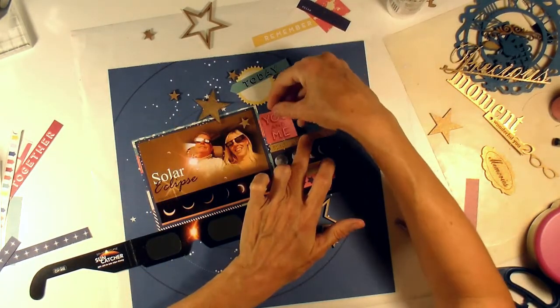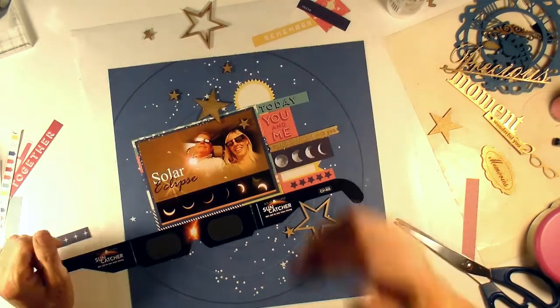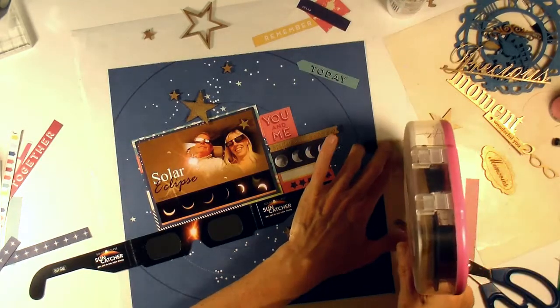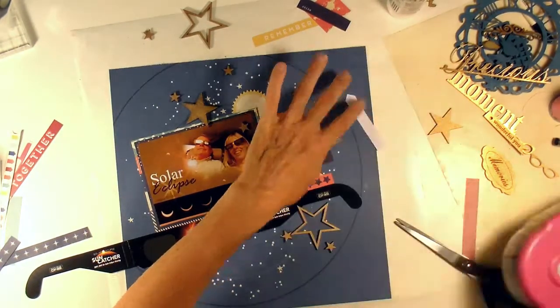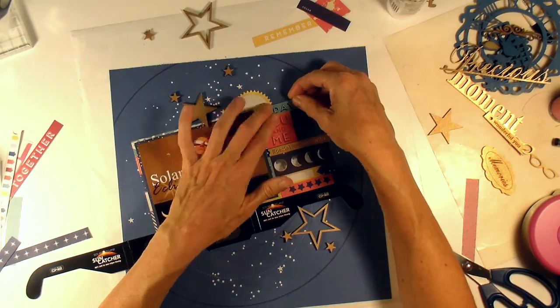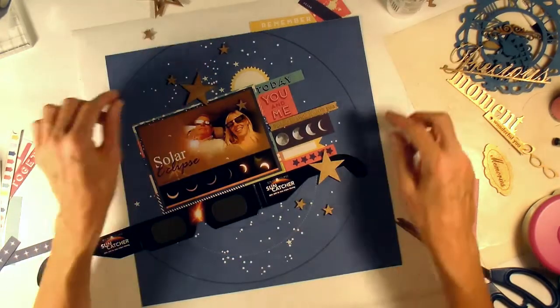I'm really liking that. I put down the you and me. And the MDF sentiment strip says special moment with you. And I like when I spray paint those because you can still read them just fine. Even though you spray paint over the wording, it's still really easy to read. And you'll see that at the end when I show the close-ups.